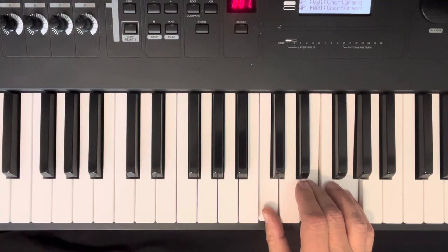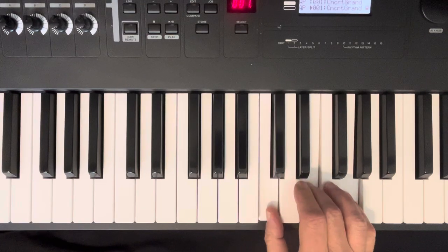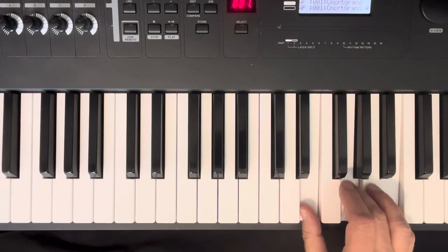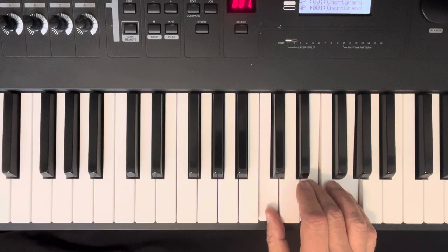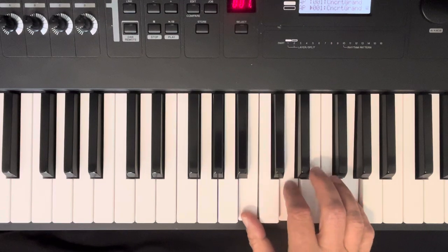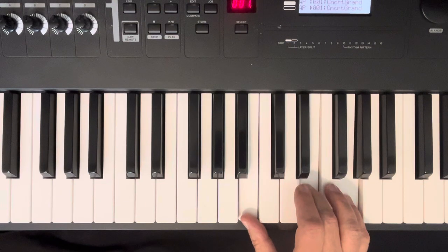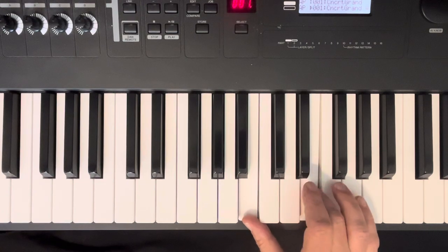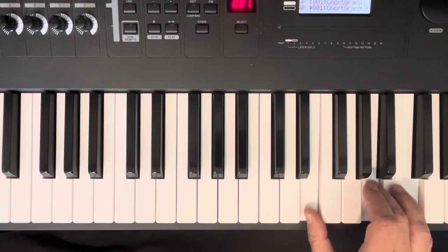Gay apparel. Let's move our hand up for that one. Let's do it like this. Don we now our gay apparel. Fa la la. We're going to do the E minor like that. B, E, and G. Fa la la la la la.